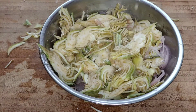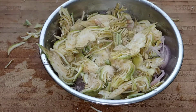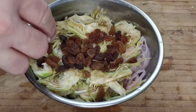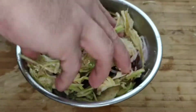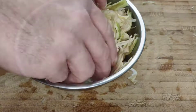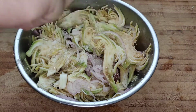Now add the remaining lemon juice, plenty of it, and then we can start to add the other ingredients. In go the raisins. These will also soften up and soak up the lemon juice and become plumper and more pleasant. Season with a good pinch of salt and pepper to taste.